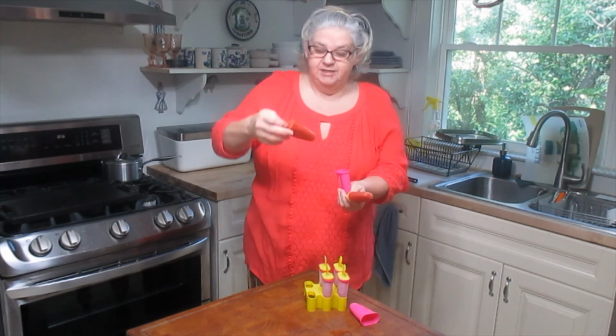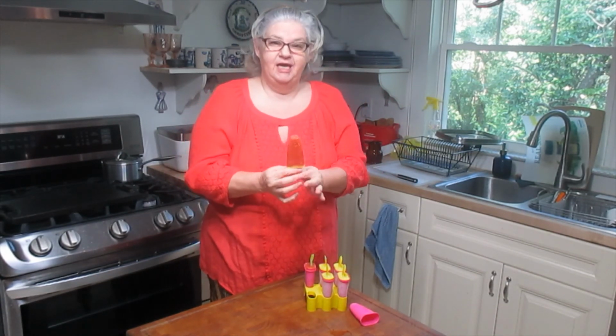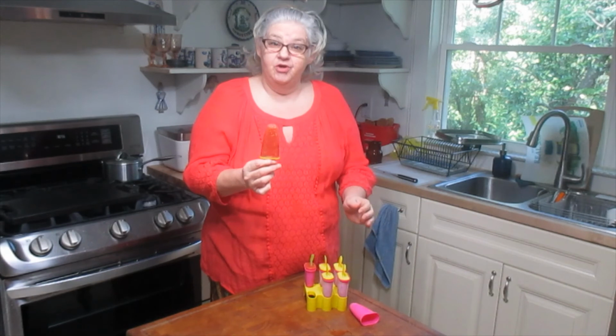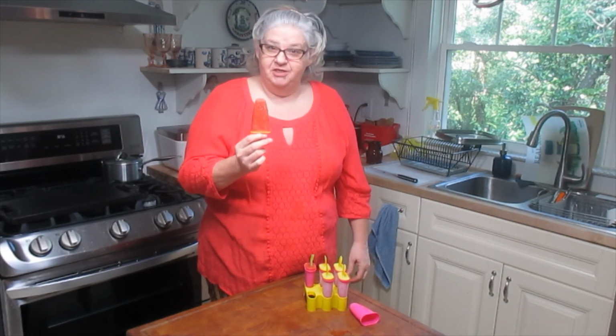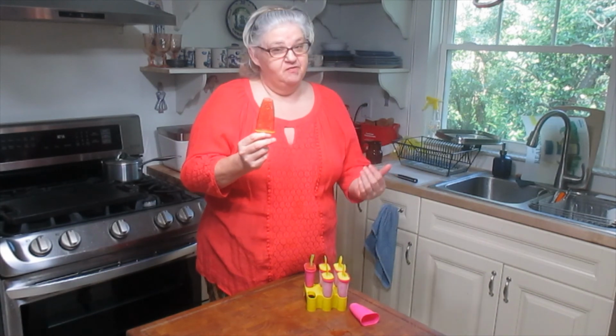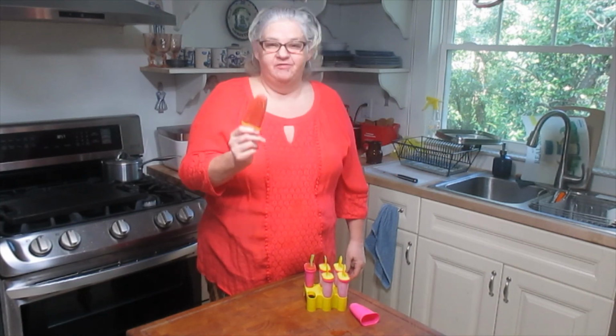So that's my gazpacho popsicles for this week. Enjoy now that we're in the heart of summer and we've got all these wonderful garden vegetables. I hope that you can enjoy some gazpacho, and if you feel like it, you can freeze some and make some gazpacho popsicles. Have a great week, everybody.